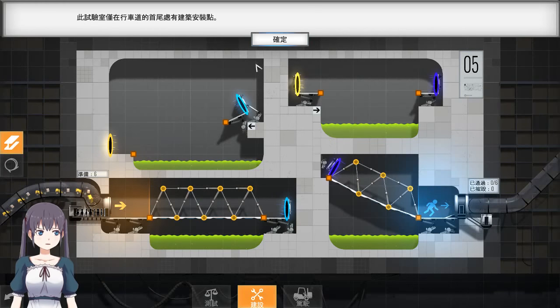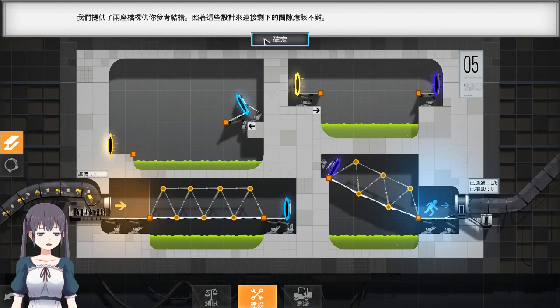This test chamber only has construct. In such cases, the bridges must be self-supporting. With our, we provided two bridges as structural reference.